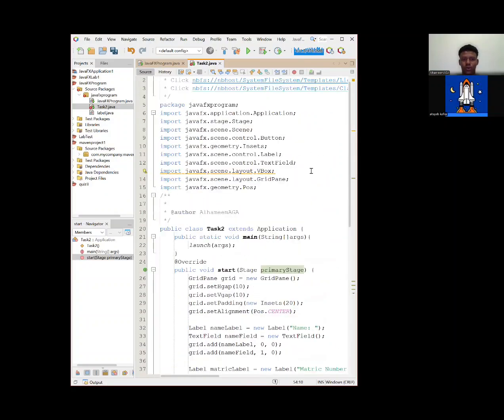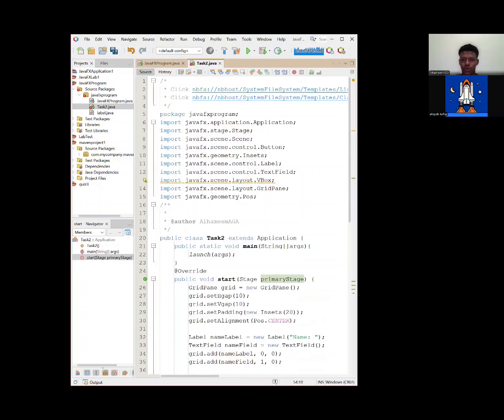So this is the full code, and the screen size is smaller than Task 1, with 15 in the horizontal and vertical gaps. So run the code.